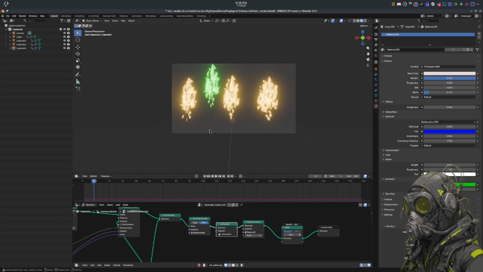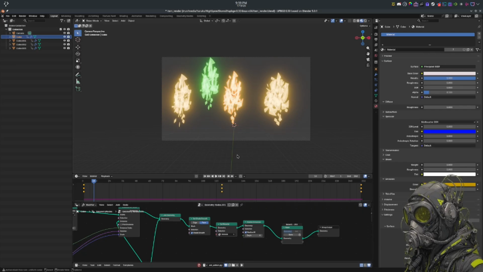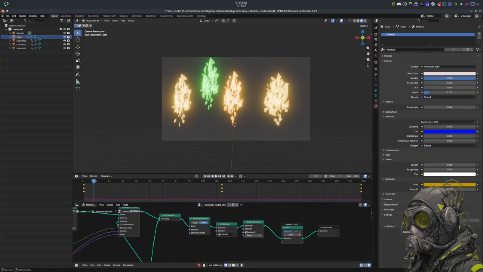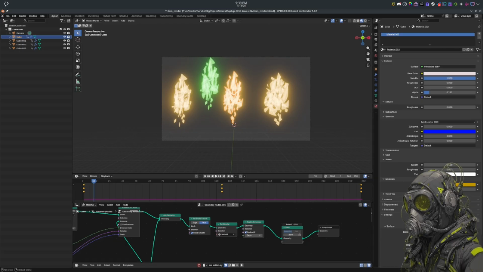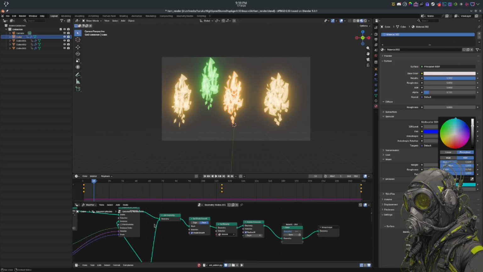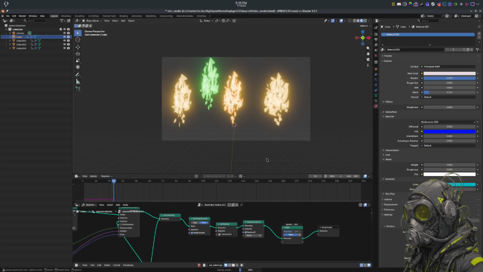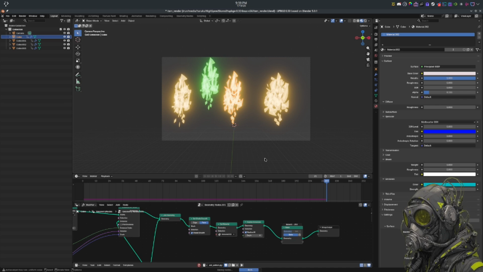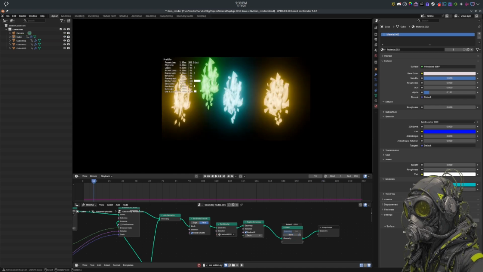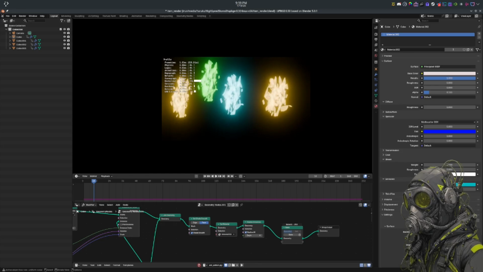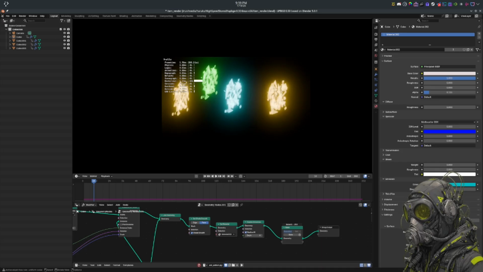There we go. Let's change its color. There. And there you go. Look at the glory of the geometry nodes.